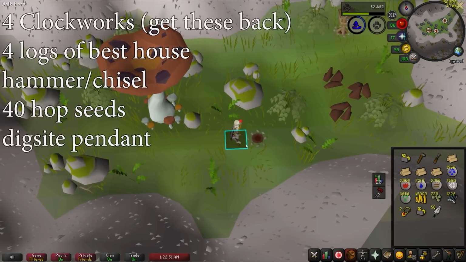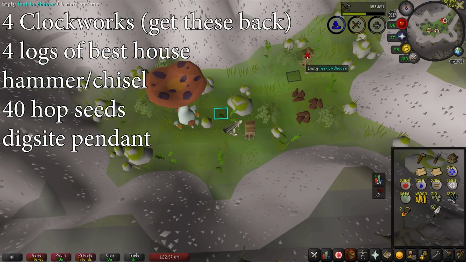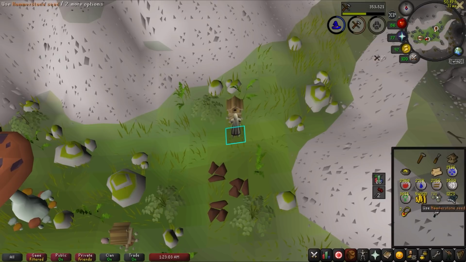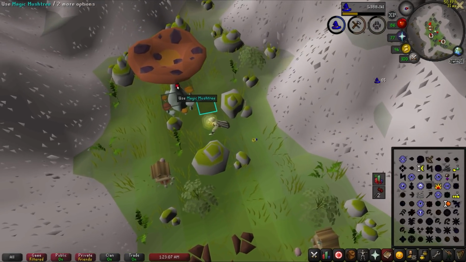To do a birdhouse run, you need 4 clockworks, a hammer, and a chisel, and 4 logs of the best type of birdhouse you can make, along with at least a stack of 40 hop seeds and a dig site pendant. You just teleport to Fossil Island, take the mushroom straight to the Verdant Valley and place these 2 birdhouses, then use the mushroom back to Mushroom Meadow and grab the last 2 birdhouse spots.